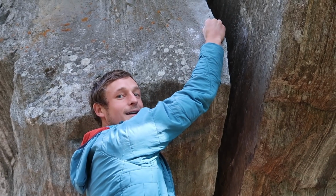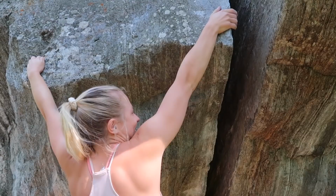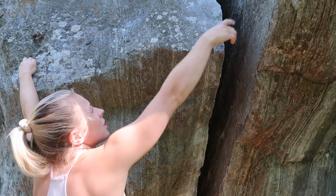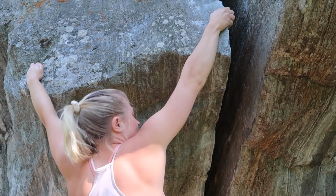Is that allowed? Is that allowed on the channel? I'm thinking it could, because that arete is so sharp, it could just be easier to layback it. Yeah, I think so. Just put a high foot. Yeah.